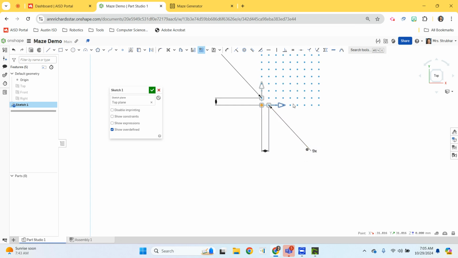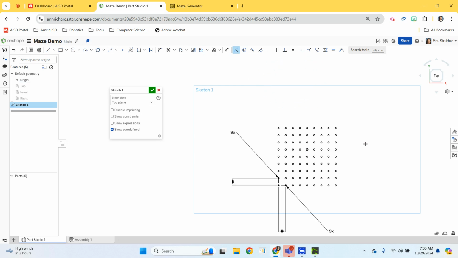So I'm actually done with the grid, but all the dots are blue because it's not fully defined. But I can change that by telling it to center on the origin. So I'm going to go to my coincident constraint, and I'm going to find the middle point of my SnapGrid, and I want it to be coincident with the origin.